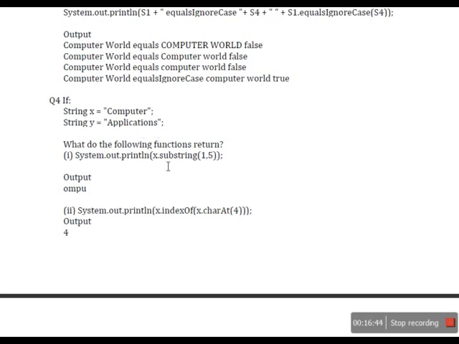The character is U. And what do we have to return? We have to return the index of that character. The character is U, and we have to give the index. So the index of U here is 4.